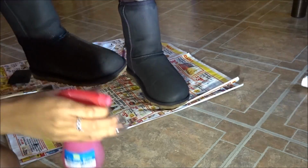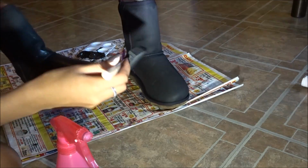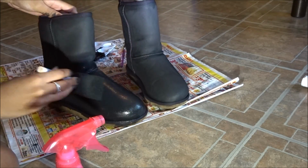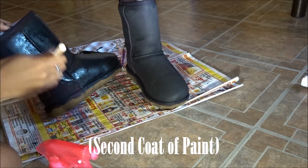Okay, so the first coat is dry. I don't even think it took an hour for it to dry. It dried pretty quickly, but I'm going to go in and spray the entire boot again, and I'm going to just use the brush to wipe that water in, and then I'm going to go in with the second coat and let that dry.